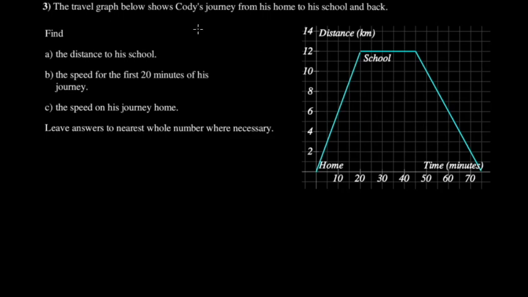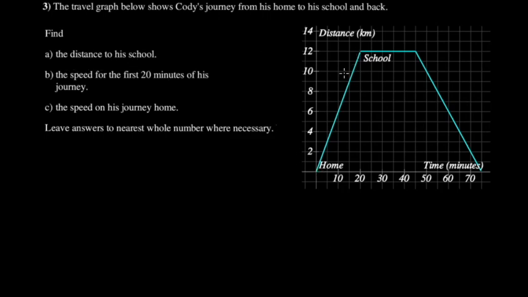So the travel graph below shows Cody's journey from his home to his school and back. So again, it's essentially the same thing. Let's see if they will ask anything differently. Okay, so there's this part here. This one will be a very good question. The distance to his school, that's what you have to find.